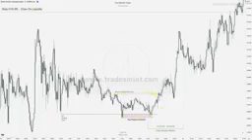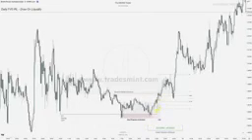We break structure and then we look for our setups. So bullish order block in our kill zone, important, right? We need to stay in our kill zone. Over here, bullish order block. We've got an OTE retracement too. So take your Fibonacci from this low to this high, and we see we hit that sweet spot, that 0.705 level perfectly, and then we continue up into our drawn liquidity.